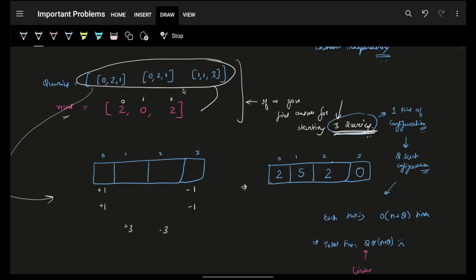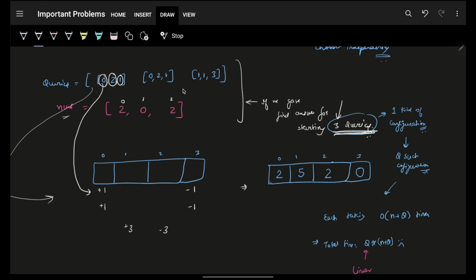So obviously you will try to apply a technique, which is the diff array technique. Diff array says that at L I will add value, and at R plus 1 I will add minus value.